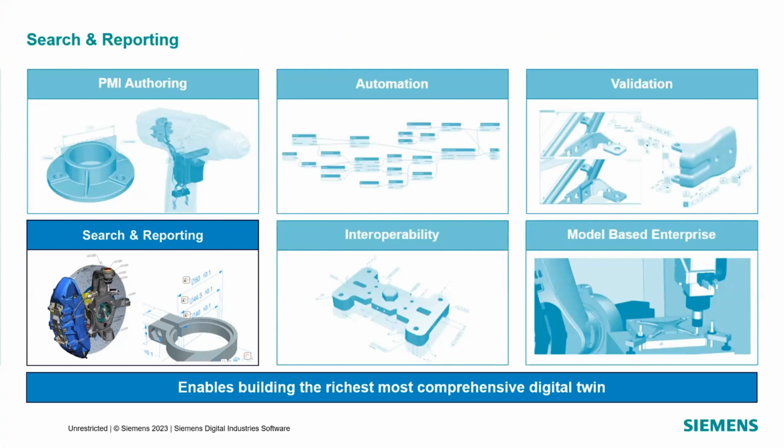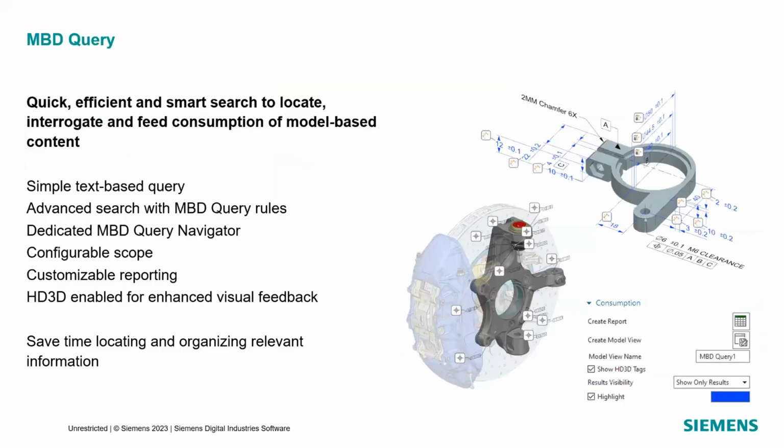So with that, as we move into the next area is the searching and reporting, querying information about your particular model. As we mentioned, when it's a single part, it's probably not as critical. You can see everything, you can dig through the information in the navigator. But as you start to build this up into a bigger subassembly, into your full product, there's going to be times where you're going to want to show some of that at an assembly level or a sub level. And we want to be able to find it quickly and showcase that at a particular view.